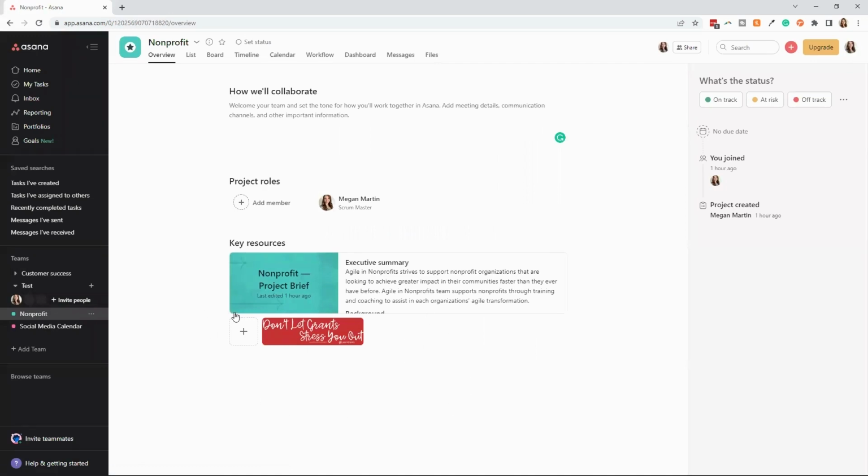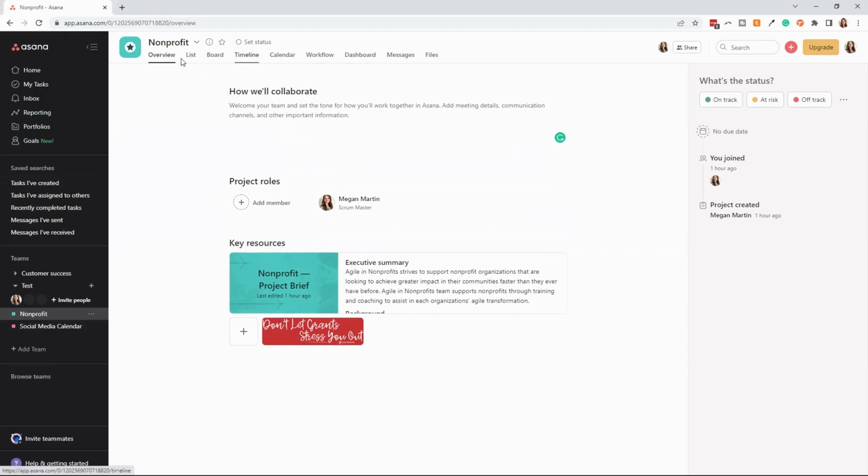All right. You can also add additional files. Maybe there is a document that you want to make sure is easily accessible to everyone. You can upload it here also. Creating project roles is another really great one. So your team always knows who the Scrum Master is, your product owner is, who else is on their team. Maybe your chief product owner needs to be able to come into all the different teams and see who is working on what, who's the Scrum Master and product owner to go to if they have an idea or something like that. So this is a really great overview for your team and other teams outside if you all have access to other teams.